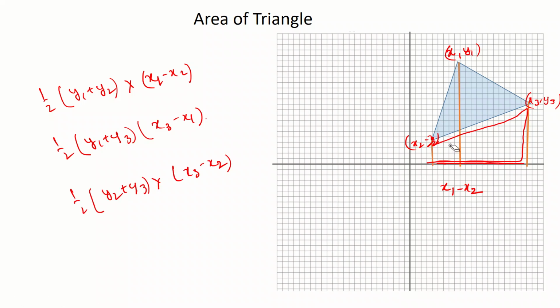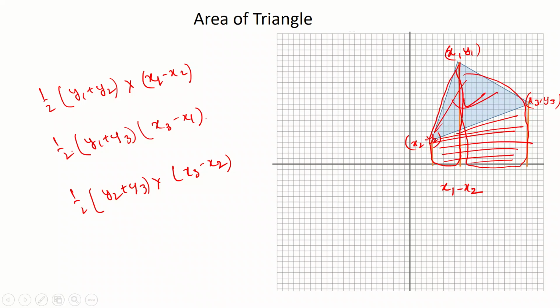Okay, now that we have got the area of trapeziums, now what to do? If you see, we want the area of this triangle, right? So the area of this triangle is actually equal to the area of this trapezium plus the area of this trapezium. So you have got this entire portion, but then if we just subtract the area of this trapezium, then what we are left with is actually the area of the triangle. So what do we need to do? We just have to add this and then subtract this third trapezium, which will give me the area of the triangle. So this is how you should approach.